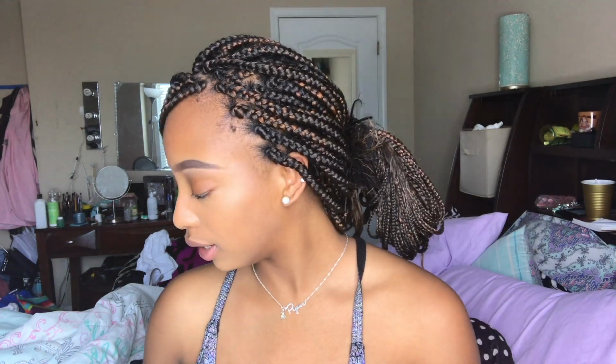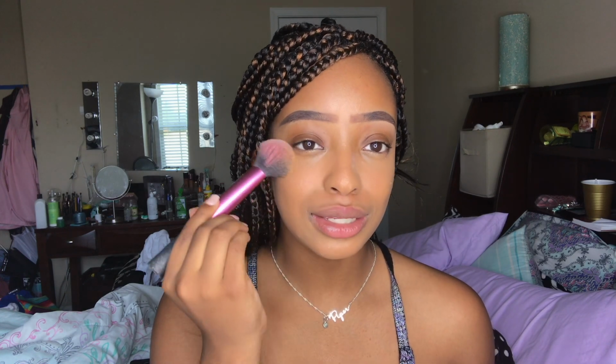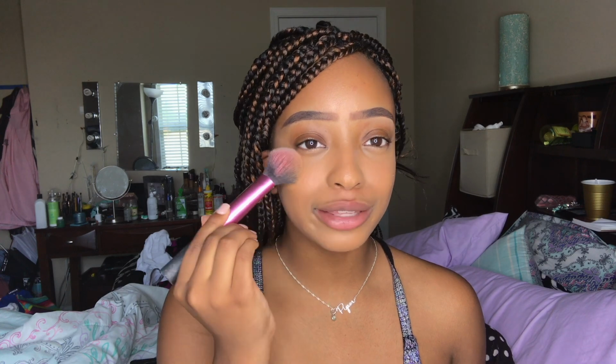So I don't like to bake during the summer because, once again, I just feel like I'm caking myself up with makeup, and I don't like doing that for the summer. So I'm just taking the tiniest amount of powder to set my face, and I just like to set it wherever I put the concealer, and that's really it.